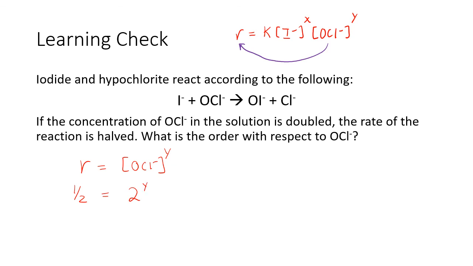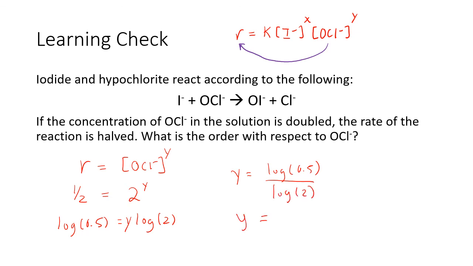In this case, it's not as easy to solve for the exponent by inspection, so you can use rules of exponents to figure out what our order is by taking the log of both sides. So we'll have the log of 1/2 is equal to the log of 2, and you can bring your unknown, in this case y, out in front. Solving for y will be the log of 1/2 divided by the log of 2. Therefore, y will be equal to -1 in this case. It's okay to have an order that is negative or even a fraction.